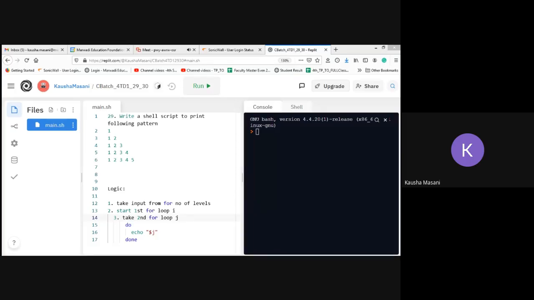I want the exact pattern as shown in the figure, in the question here. And there is one minor change that you need to do.